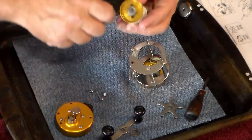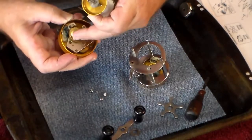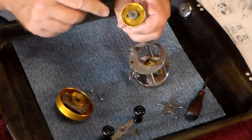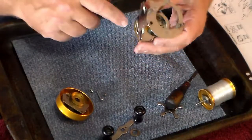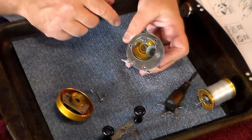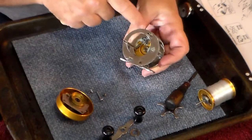All right, those brakes, when we go to put this back together, fit right inside this collar right here. And what happens is when you cast, those brakes spread out and they provide a little bit of drag inside there. Now with that done, we've got this side cover, and in this condition, if it were like this, I would never pull this apart. It's in very good condition.